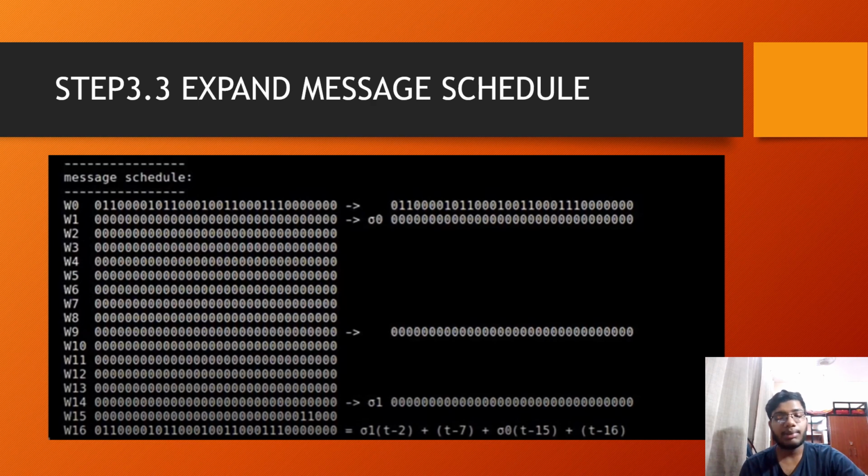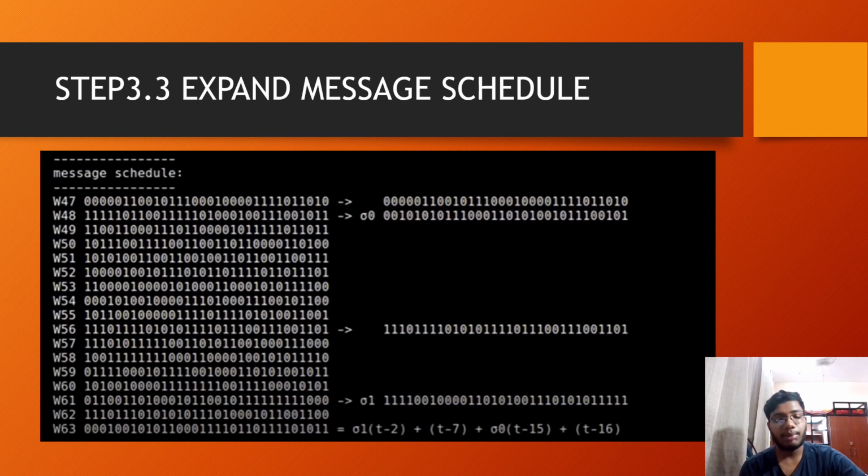The lowercase sigma 0 function takes an input, performs rotate right by 7, rotate right by 18, and shift right by 3, and then XORs the results together. Then we simply get the value 16 places before the 17th word, which is at 16 minus 16, or t equals 0.